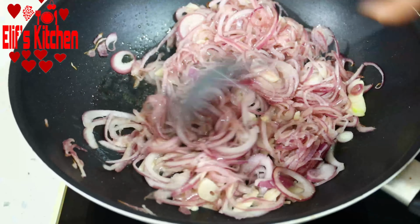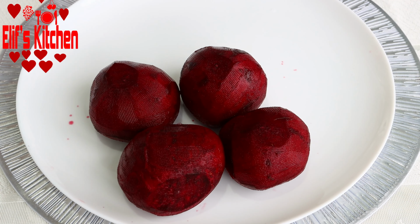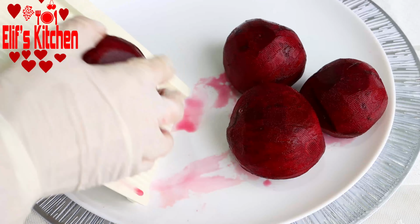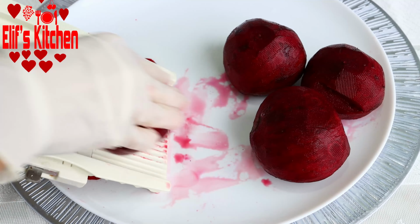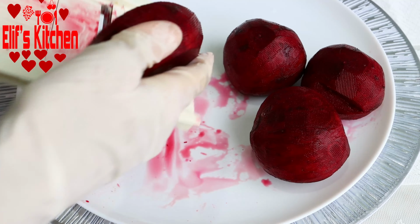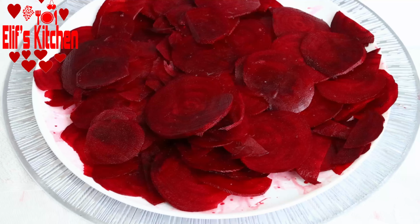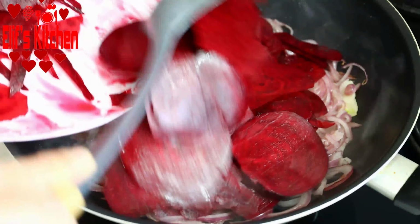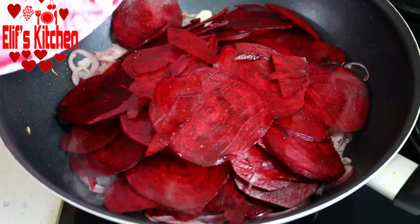While the onions are sautéing, let's prepare the beets. I peeled and washed 4 medium-sized red beets. Slice them into thin rings using the slicing tool again. Add them to the sautéed onions. Continue to sauté for a few more minutes.